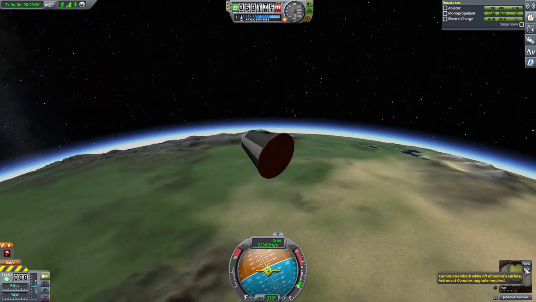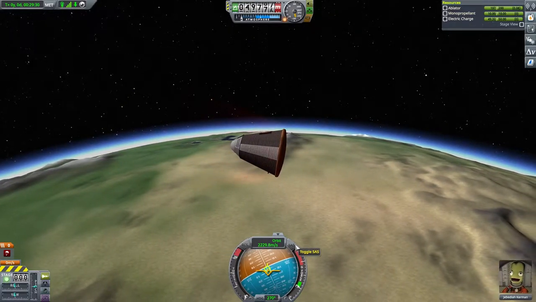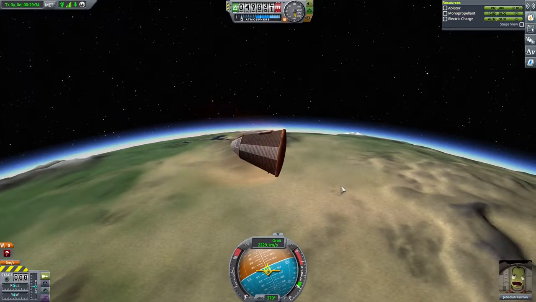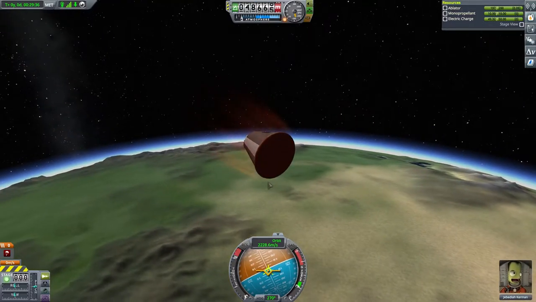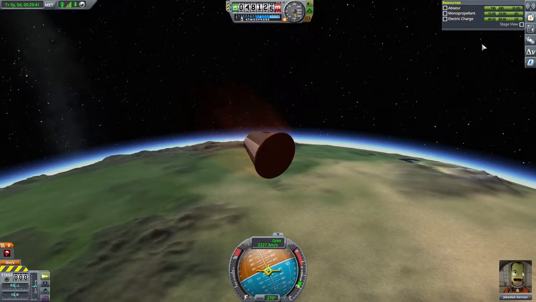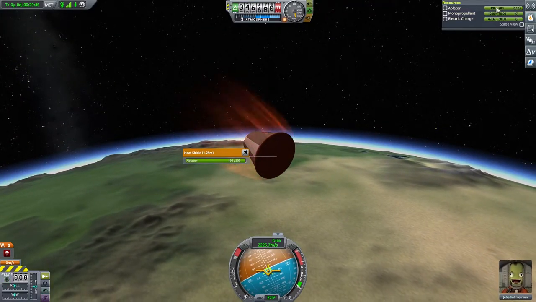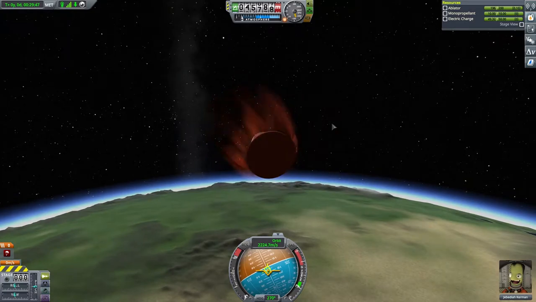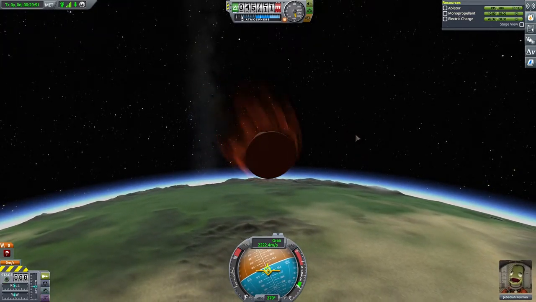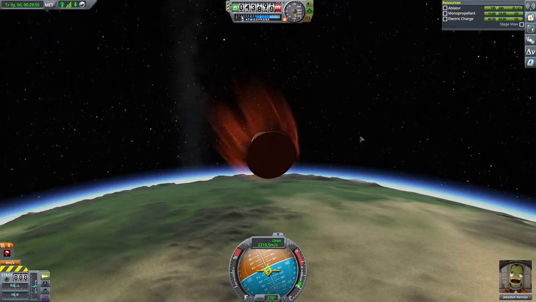I really wish I could have gone EVA. That would have been nice. Here we go, atmospheric effect. This is going to use a lot more of my health for this thing, because I'm coming in at a shallower angle, which means we've got to go through a lot more atmosphere.